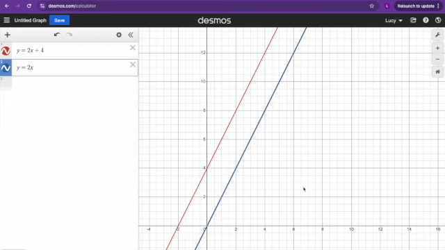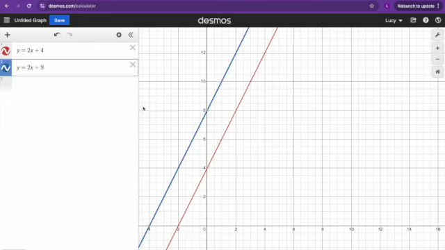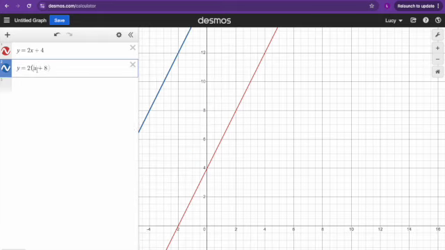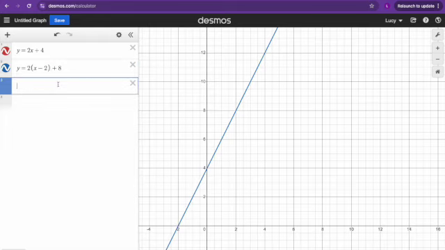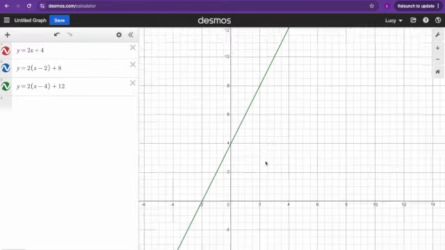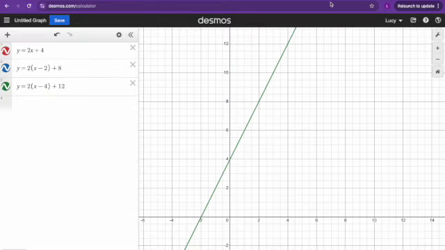So I'm going to move it up 8, and I'm going to drag it over 2. And that's another way to make that line. I could do this again. I could take a line that goes through the origin with the same slope, and I could drag it up to, let's see, 4, 12. I could also try to drag it down to a point down here if I wanted to. There are infinite ways for me to construct this line.